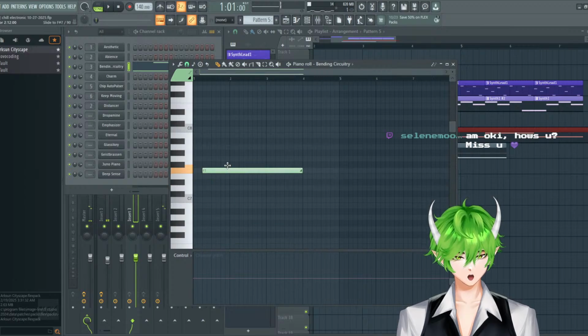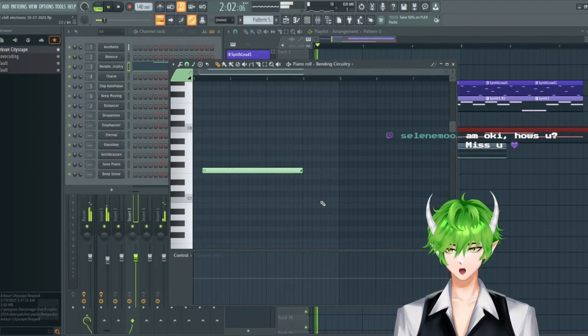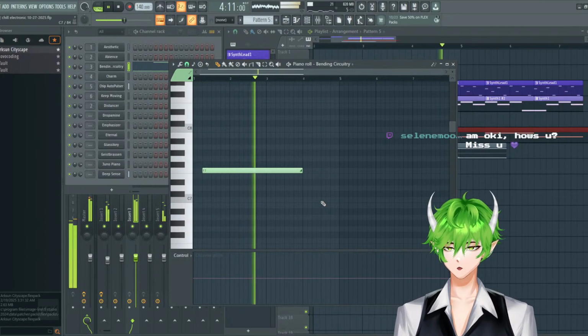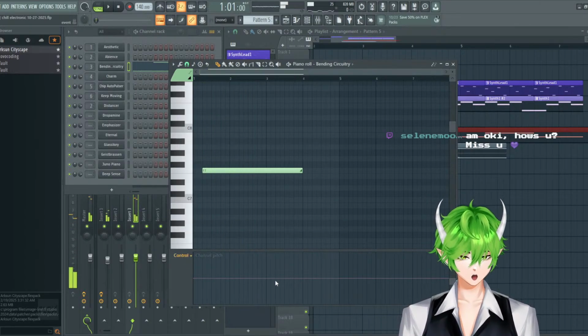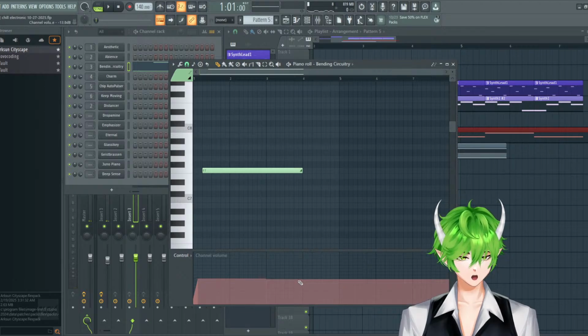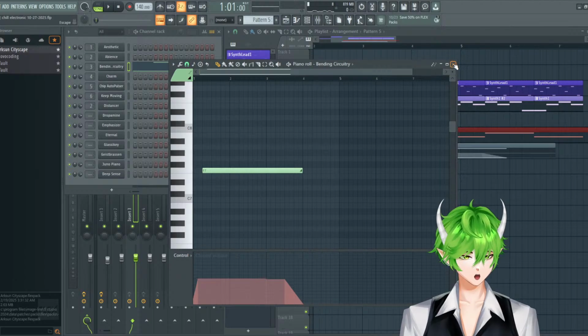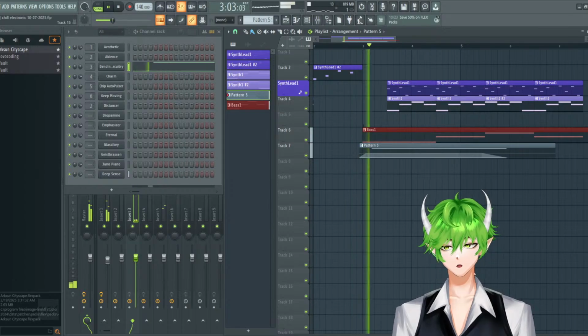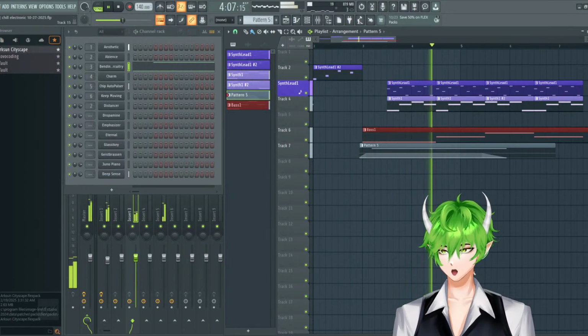Let's go even higher. Okay, how are you? Miss you. Miss you as well. It has been a bit, but I am doing well. Oh wow, that's really loud. Hold on. Let's turn that down. Let's do right here, and then have it kind of fade out there. But yes, I'm doing pretty well. Looking forward to Reach and everything.